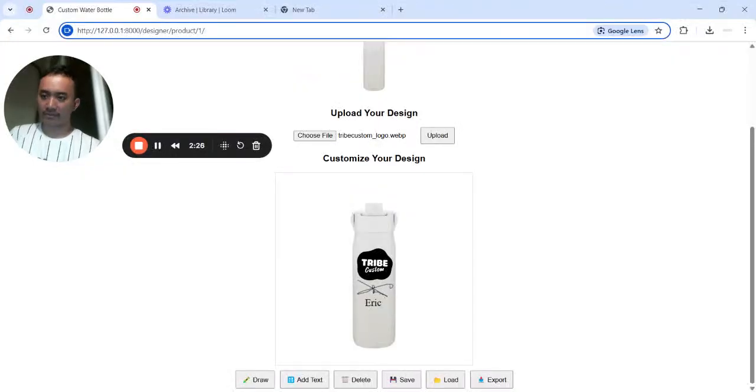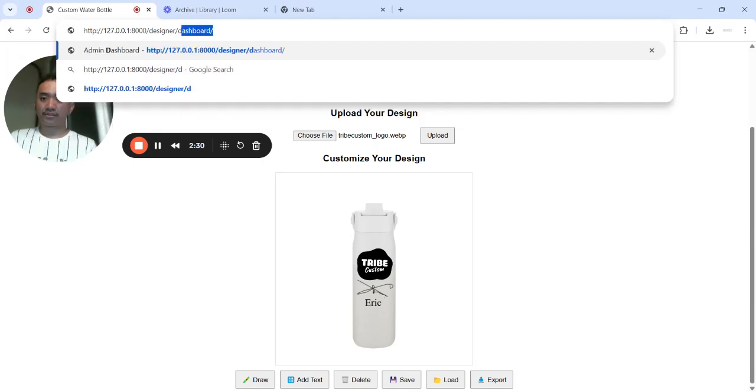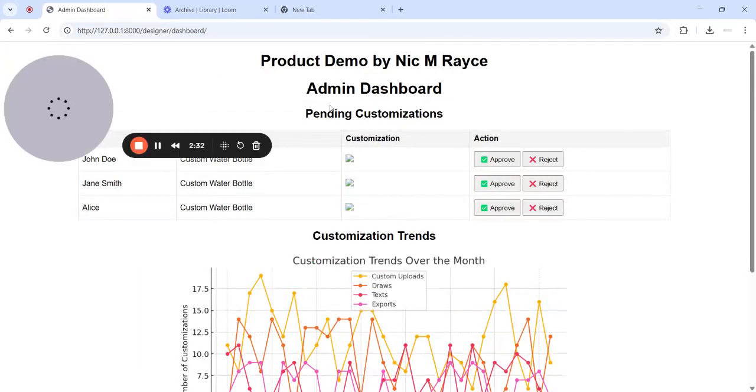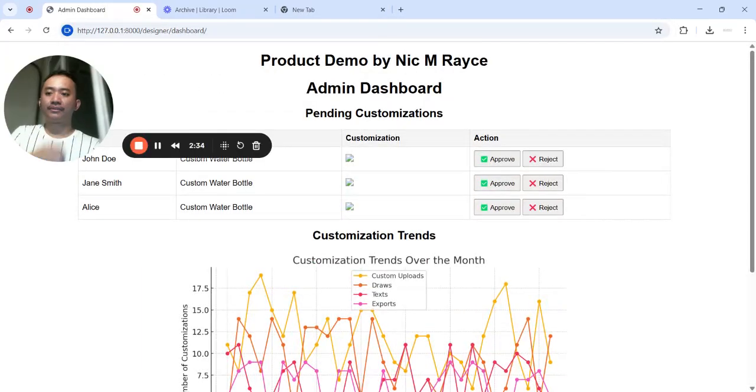Another thing I want to show is the admin part. For every Shopify order, the customization will appear as an embedded component in the product page of Shopify.